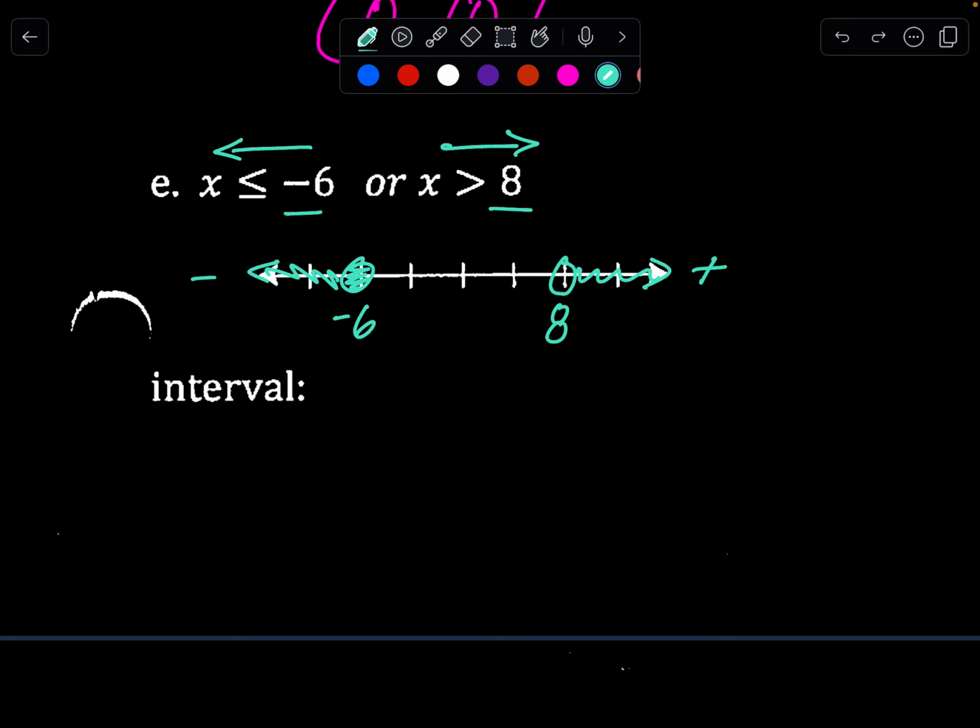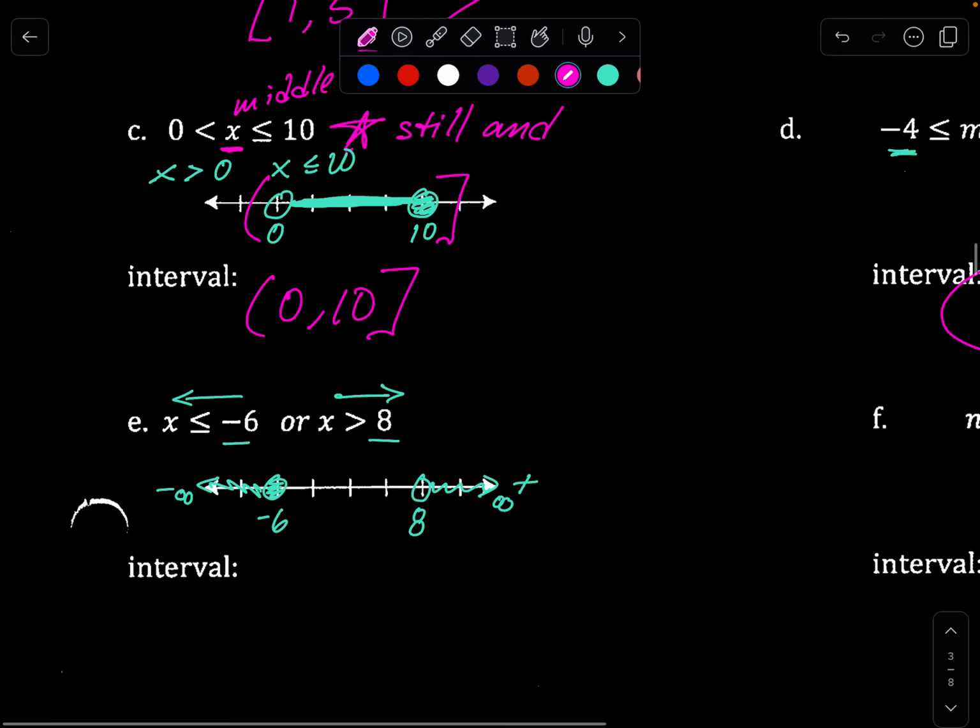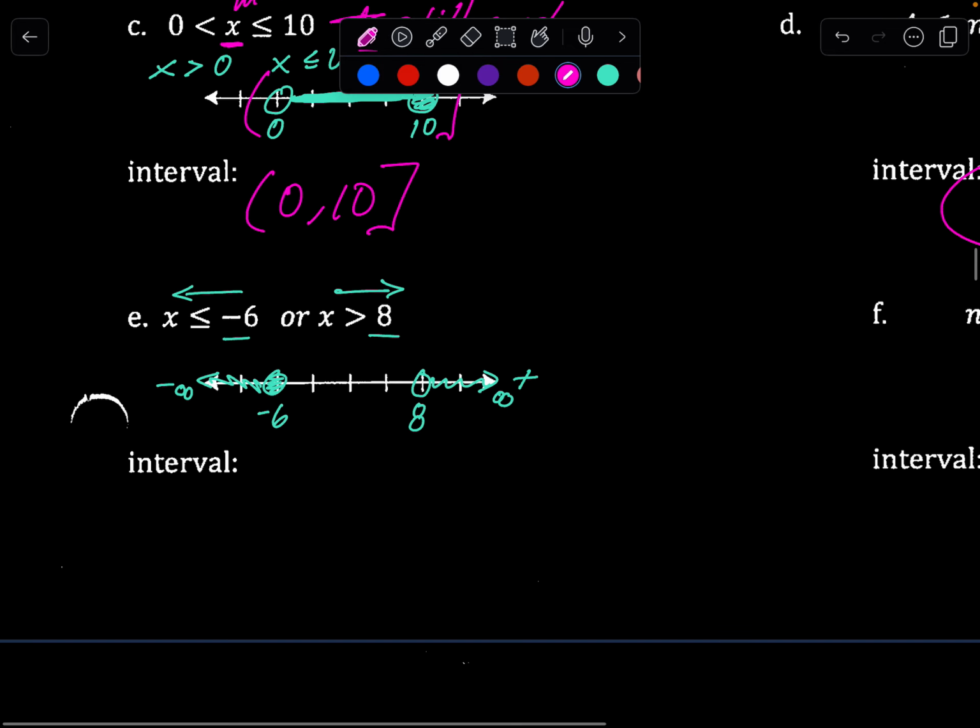Now for your interval, this is where you notice that we have what looks like 2 lines, and you would be correct in saying so. But that also means that we have 2 parts of our interval notation. So when I write it, it's not just going to be 1 like in the ands. You saw how we have like 0, 10 on C, right? It can't be like that. It's going to be two of those, technically. So the first one is going to be this left one. So a bracket on the negative 6, which is a filled dot, and you have negative infinity, comma, negative 6 with a bracket.